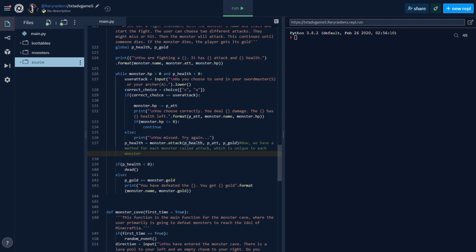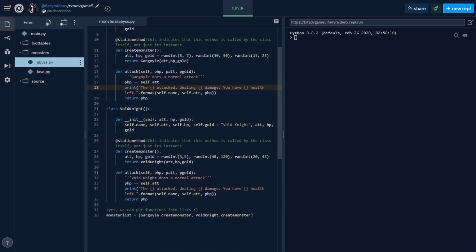Let's say the player is below 10 health. The monster deals less damage if the player is at lower health, because he's like a scaredy cat. Let's say if the player attack is really high, then the monster takes less damage. Or let's say we're fighting a goblin. If the player's gold is above 100, the goblin does double damage, because goblins love gold, right? These are all reasons why we should pass in all three of the parameters, even if we don't use any of them, right? Okay. Now let me show you an example of how each monster attack can be unique.